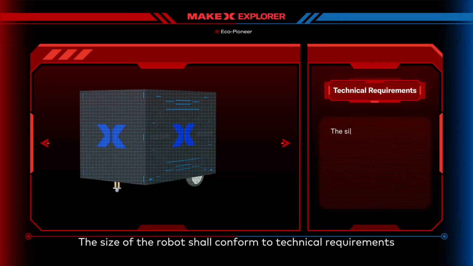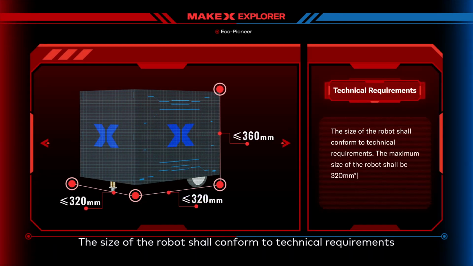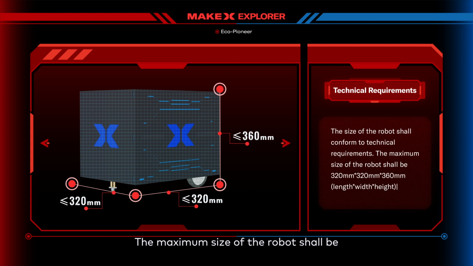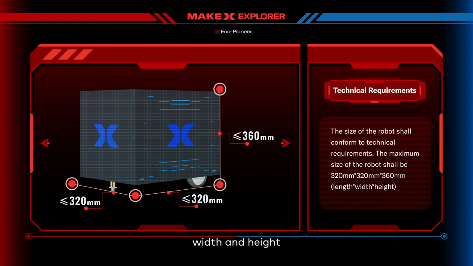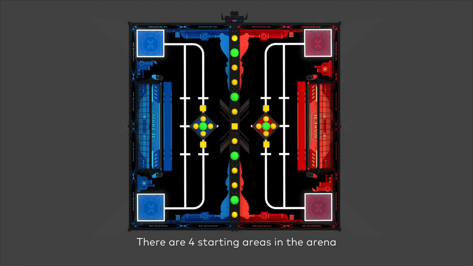The size of the robot shall conform to technical requirements. The maximum size of the robot shall be 320 millimeters by 320 millimeters by 360 millimeters in length, width, and height. There are 4 starting areas in the arena. Robots start the match from their respective starting areas.